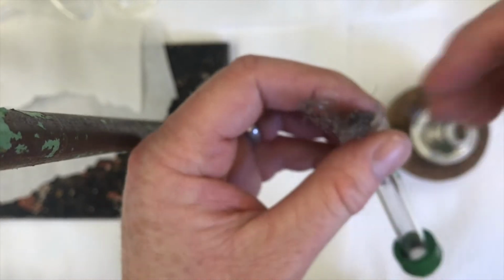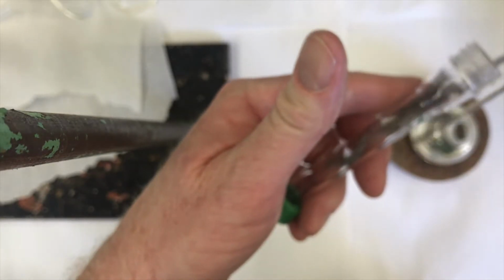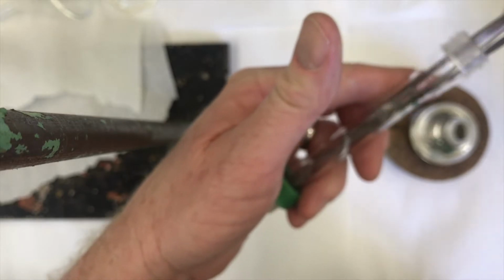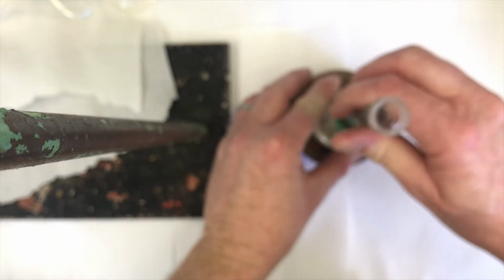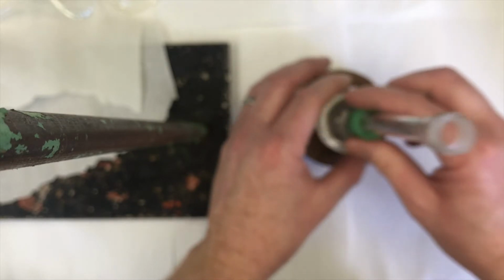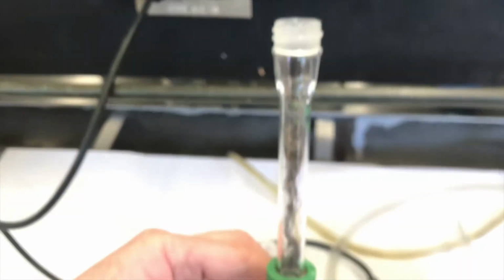This air condenser is just a straight glass tube. Pushing it down in with some tweezers. Okay, that looks pretty good. Got a little surface area there for the fractional distillation. And then I put that onto my round bottom flask. Okay, so I've got so far round bottom, stir bar, air condenser with the packing, so it's a fractional distillation.